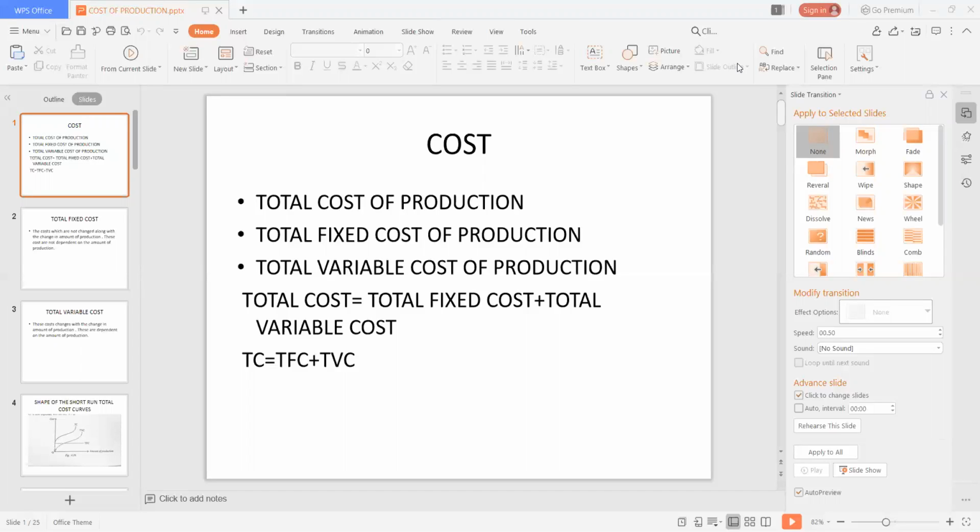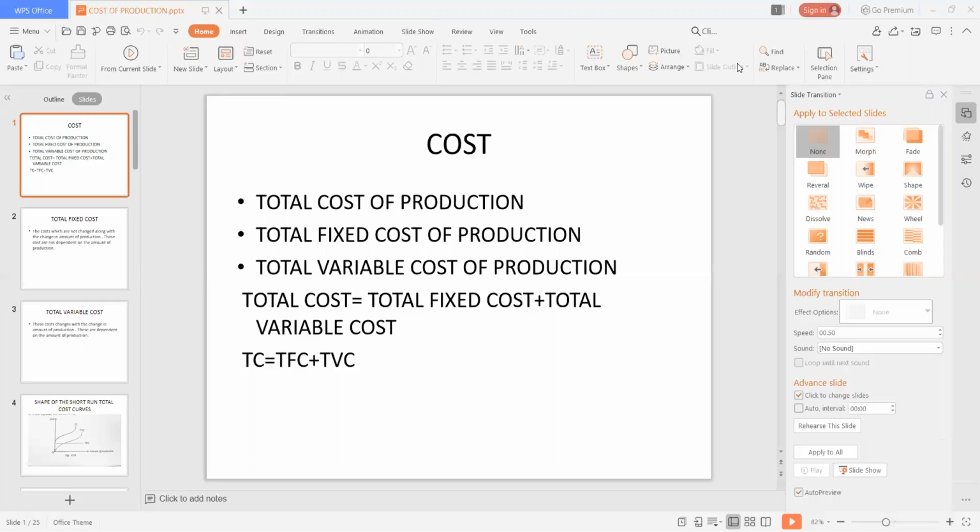What is cost of production? A farm uses different inputs to produce output. The total cost of inputs which are used by the farm to produce the output is the cost of production. Therefore, the cost of producing output is called the cost of production. In economics, there exist different concepts of cost.